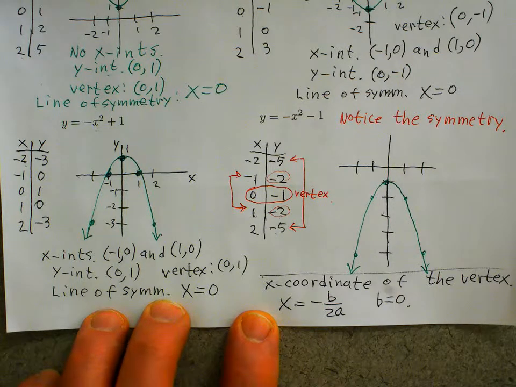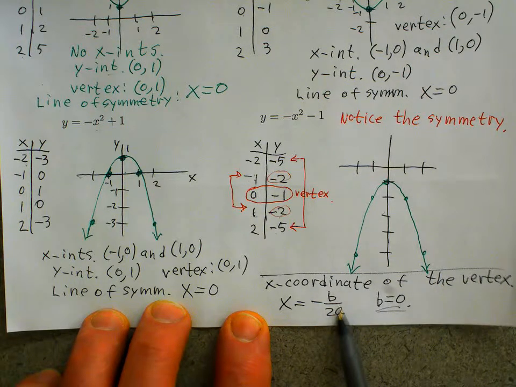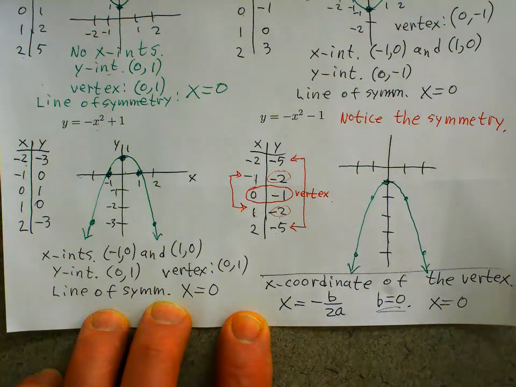Each of those examples has an x squared term, but it doesn't have an x term. So that means the value of b in each of those is 0. So -0 divided by 2a is just 0. So x equals 0 for those 6 examples is the x-coordinate of the vertex.